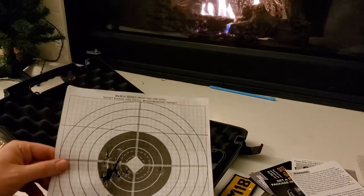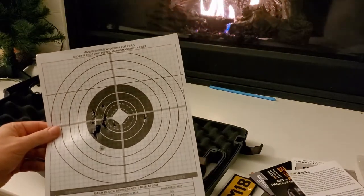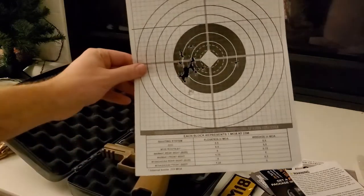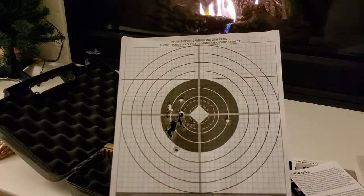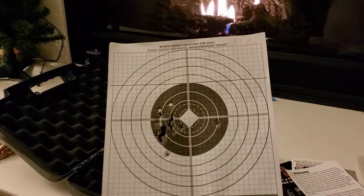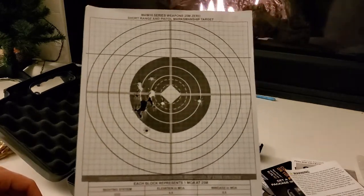This was just picking it up after having not shot one for a long time. This is only seven yards. So that's the full 17-round magazine. It was going a little bit left, which makes me feel like I was probably anticipating the recoil or kick a little bit. You can watch the video and tell me what you think about why it was going left.